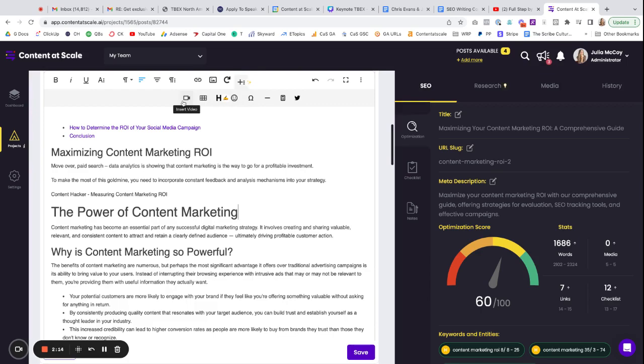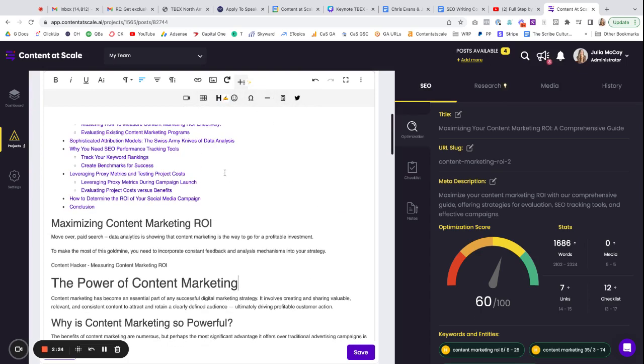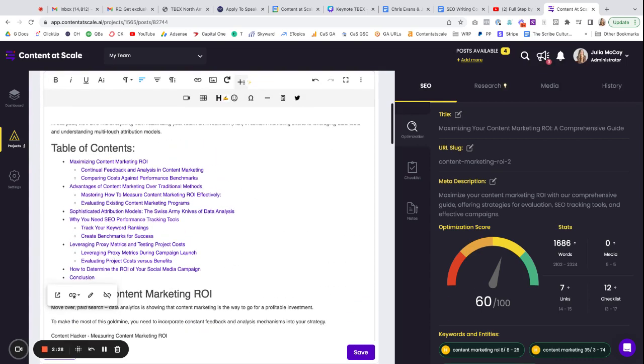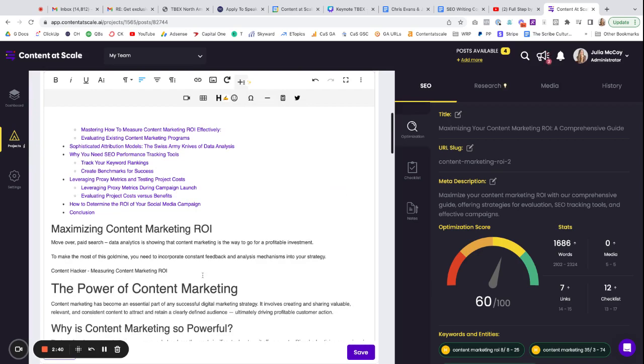And you can go through this, by the way, and access more options like inserting a YouTube embed, inserting a table if you wanted to do that, emojis, special characters, a line, and then you can do a table of contents. So if, let's say, this table of contents is not correct, you can delete it and literally redo a whole table of contents right here with one button, right? So this is how to work smart, not hard. And I'll tell you, the tool to do that is Content at Scale.